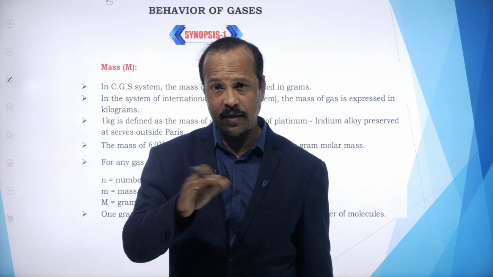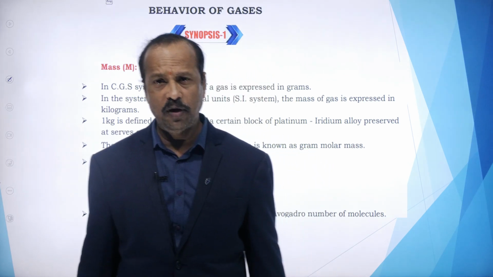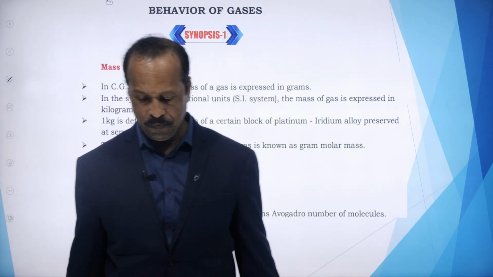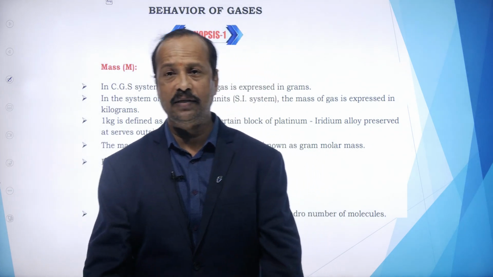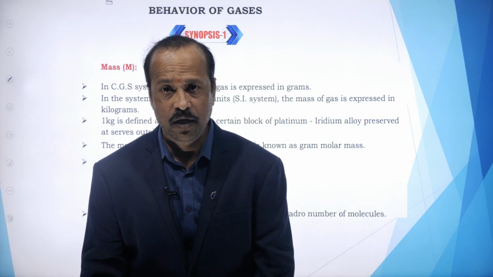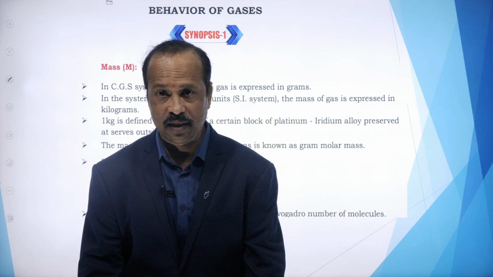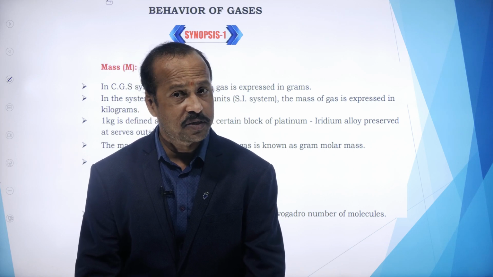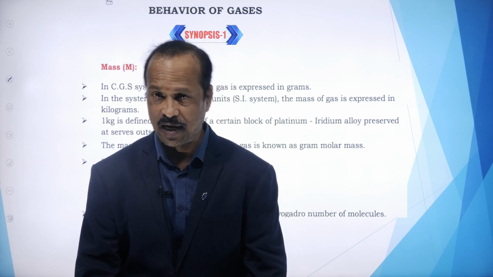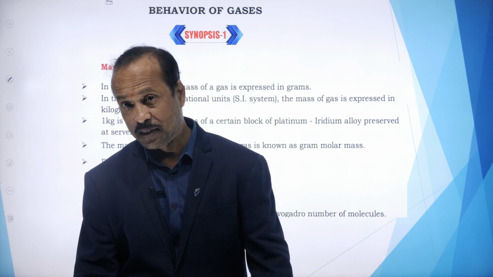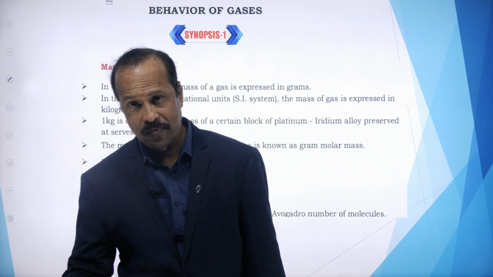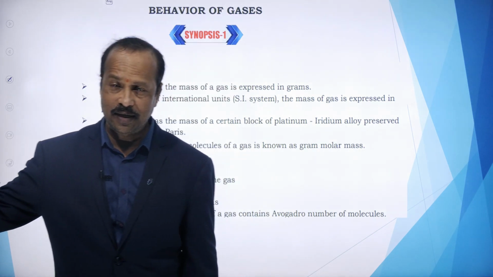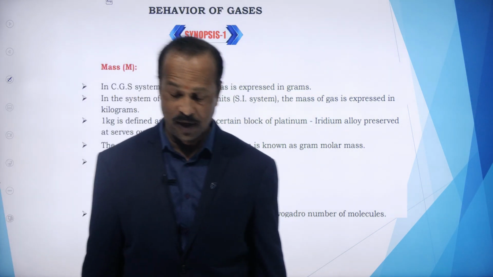Before going to that, let's have a slight introduction. In behavior of gases, first let us see matter. You know what matter is. Matter means anything which has mass and occupies space. Matter exists in three states called solids, liquids and gases. Already we discussed the properties of solids and liquids in the previous classes, in volume 1.